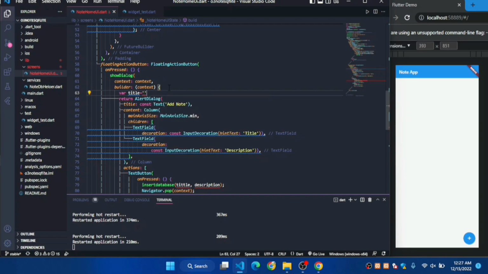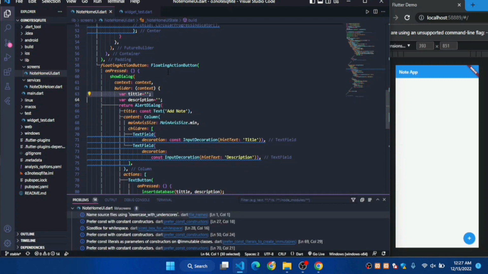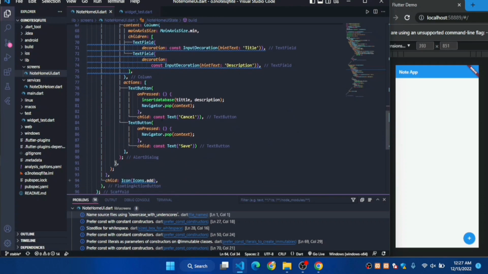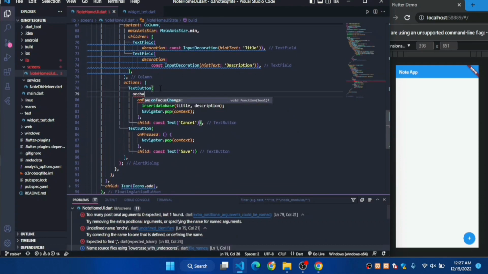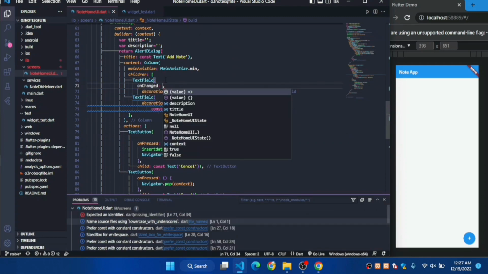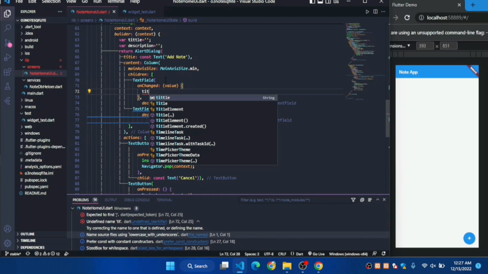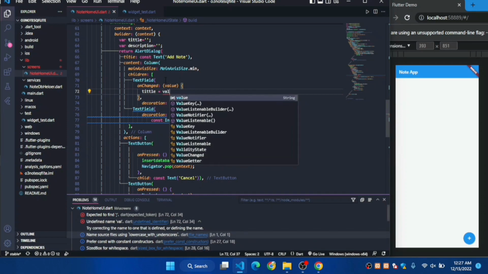For storing the title and description, create two variables named title and description. In the text field which contains the title we will give the onChanged value and store it in title.